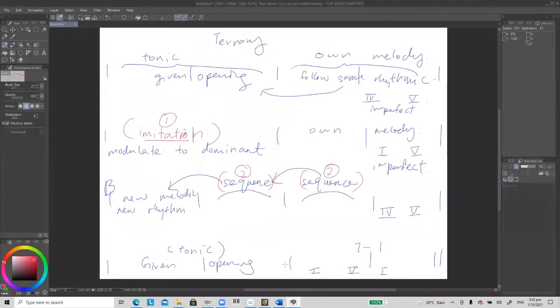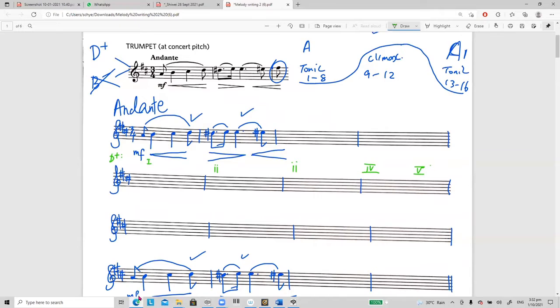As we planned just now, the second line we should modulate to a dominant key. So what does dominant key mean? It means the 5th key from D major, which is A major. So in A major, we can start with chord 1 and 2. Okay, same chords as this, because we are doing an imitation. These 2 bars we use the technique of imitation. We imitate this and imitate this.